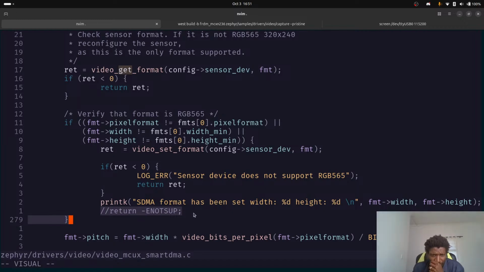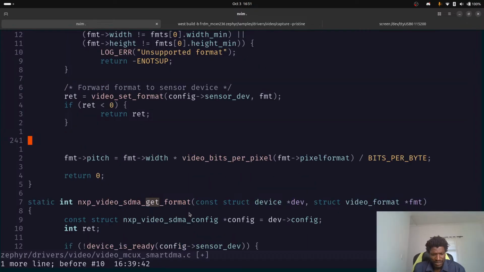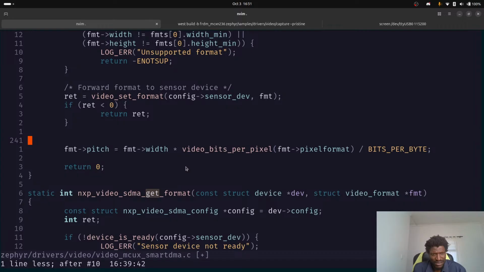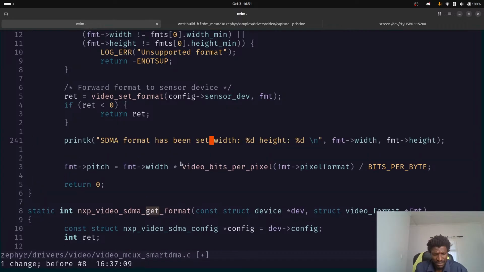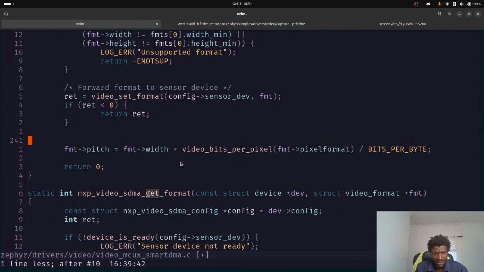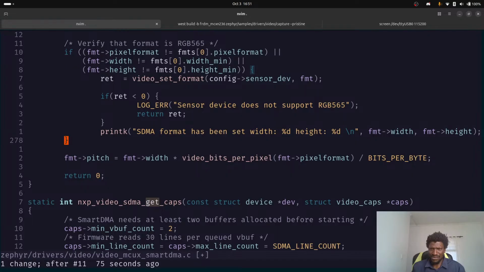I think we need to do, so here, we want to do this. You don't want to return the thing that was failing before.